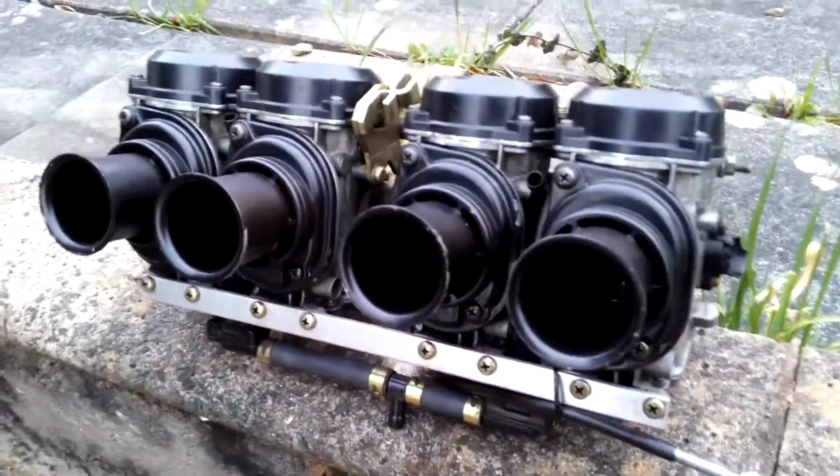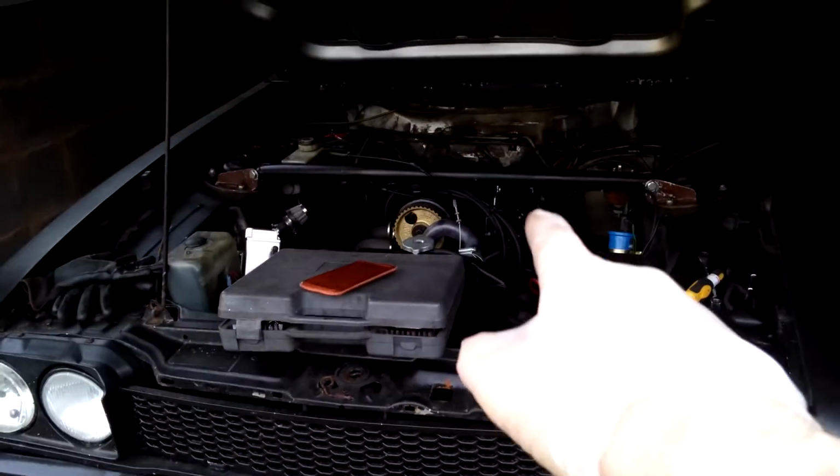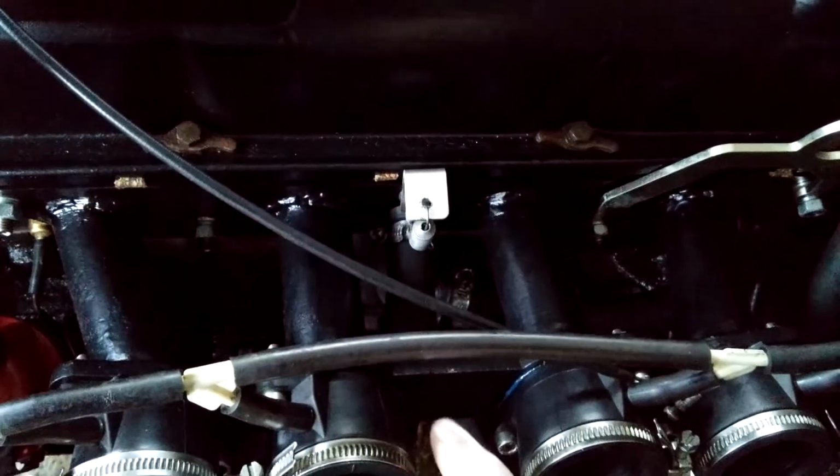So there's the old carbs taken off, and over there is the engine without the carbs on. That's pretty difficult to show in this kind of light, what's going on here. What we have is 2 flanges, 4 pipes and some rubber boots. That's the basic construction.